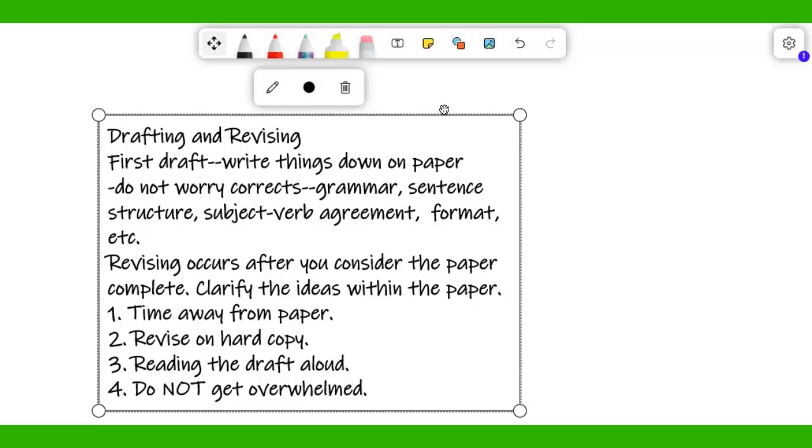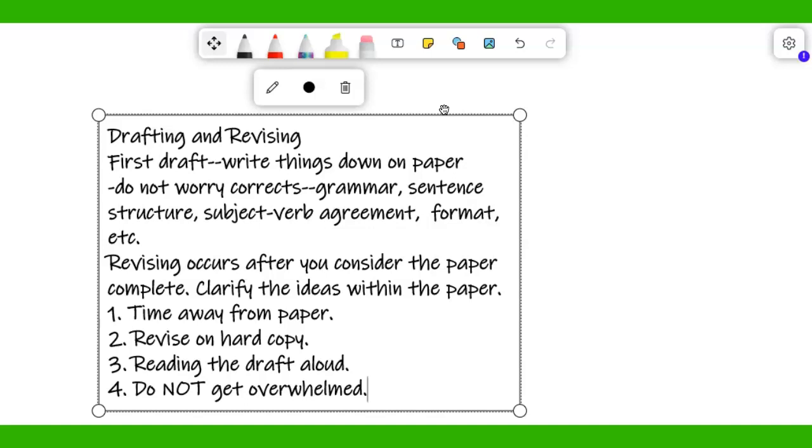Do not get overwhelmed with your writing. As writers, many times we either procrastinate and try to stress about writing, or we work so hard that we become overwhelmed. I don't want you to procrastinate, and I don't want you to overwhelm yourself. Okay? So, as you are drafting and revising, think about your assignment, complete as much as possible, but don't freak out about it. Just like drafts, when we're doing revisions, you'll have a chance to fix those issues.